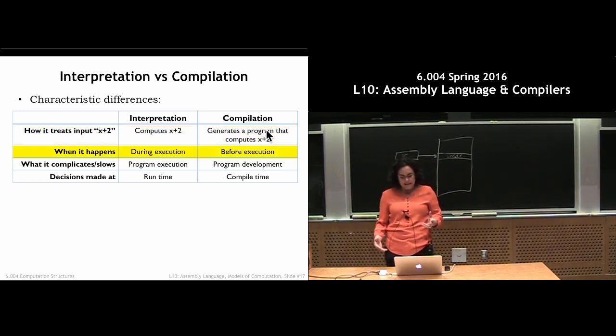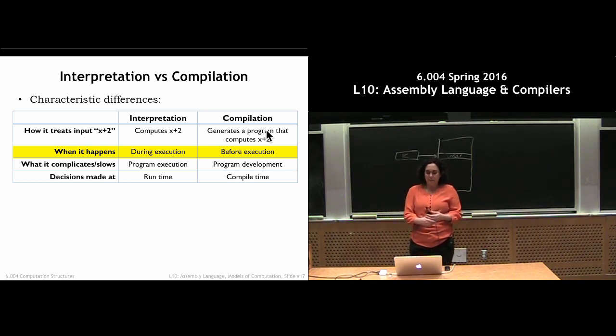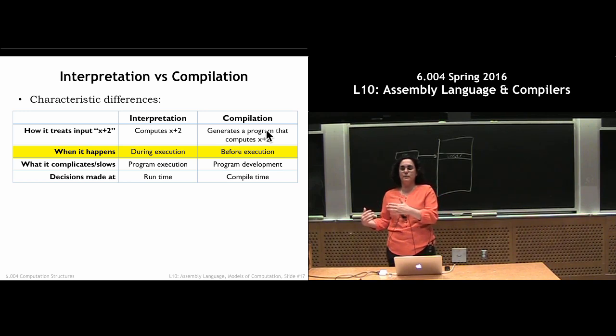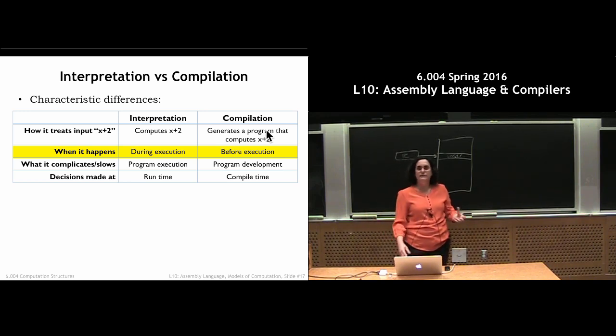So as far as when these things happen, in interpretation, it's all happening during execution. Okay, so you're doing both the processing of what it is that you need to do as well as the execution at the same time. With compilers, you're splitting up those two tasks. Okay, so first you're processing it, you're converting this P2 program to P1, and only after that do you run P1. The benefit of that being that when you run P1, it can be much more efficient because since you're only paying this cost of processing once instead of every single time you're running it, you can actually make your compilers very, very intelligent, where they spend a lot of time analyzing the data and what you can do in order to optimize it and get the most efficient code possible.